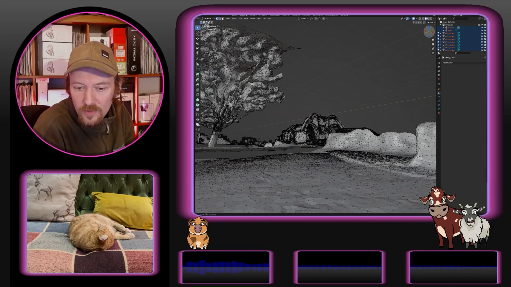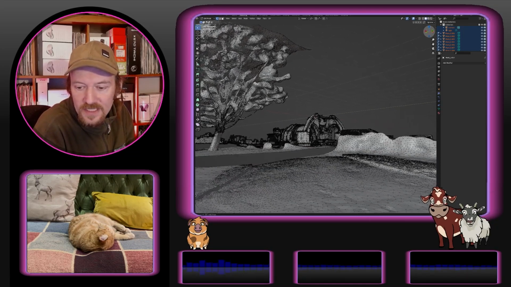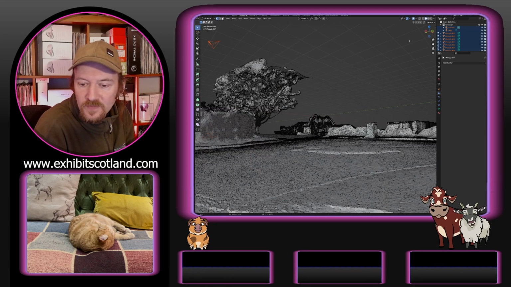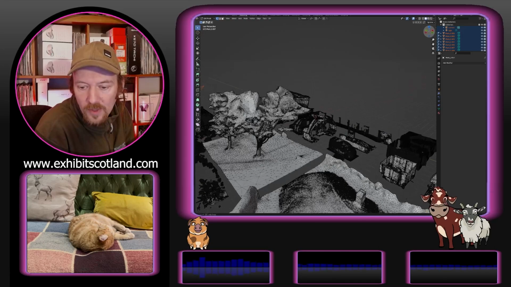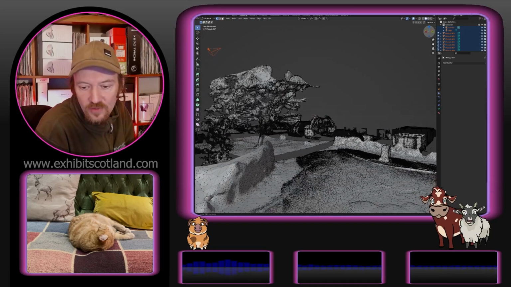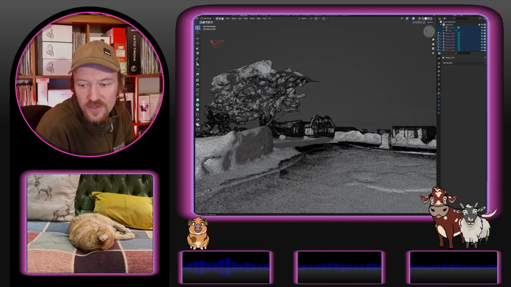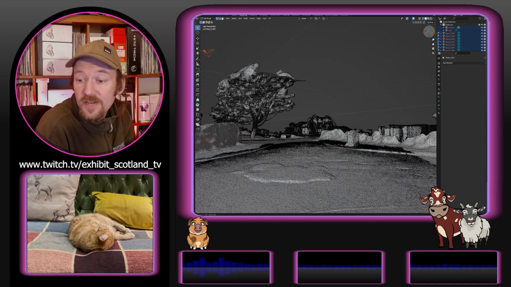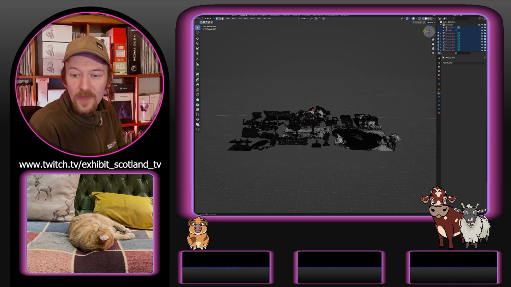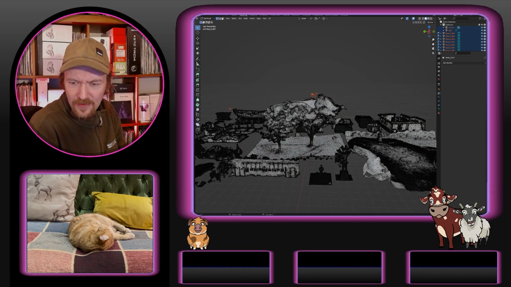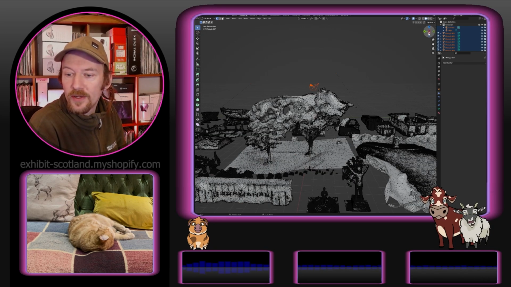This road, for example, probably doesn't need to be as detailed as it is if you're putting it in a game, but maybe that detail is really useful if you're measuring it and using it in an engineering context, for example. So I think that should make sense to people now.